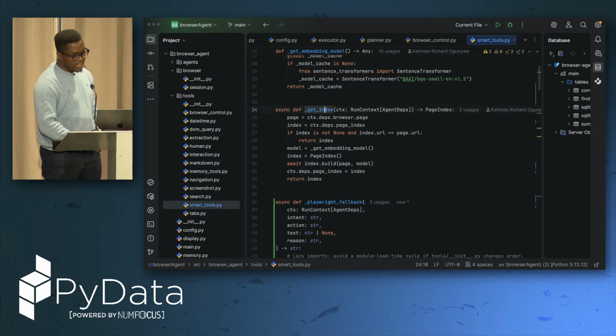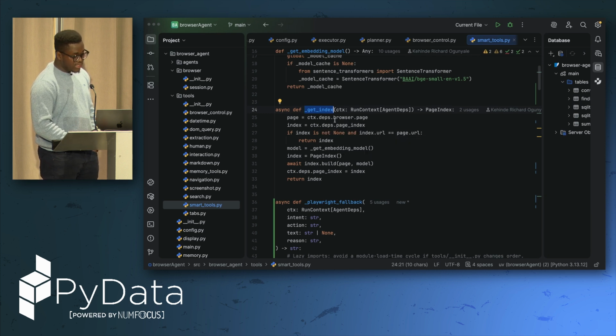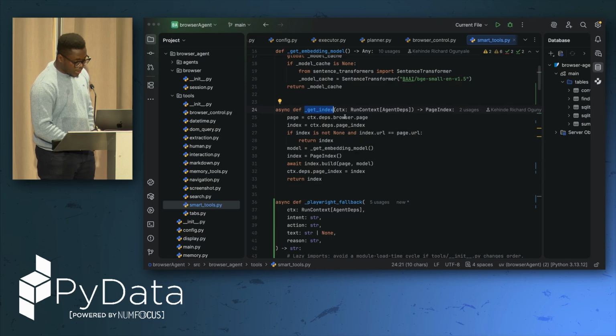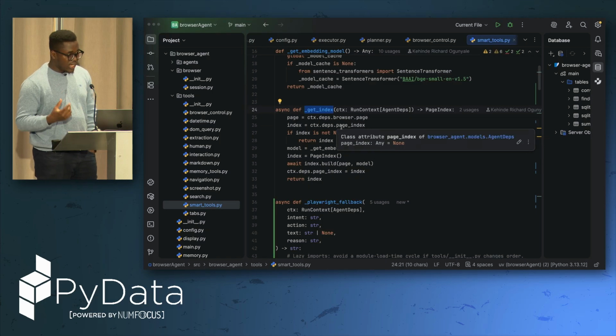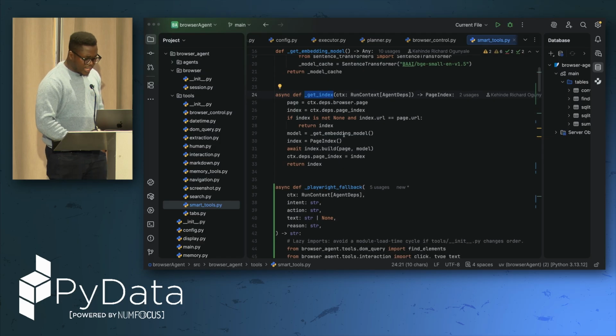This is where we index the browser page. We get the browser, and we are using Pydantic AI here, and there are various dependencies that we've injected into our context when we're starting, which is the browser that we are using, and we can get the page. Then from the page, we get the accessibility tree, and from there we embed the model.